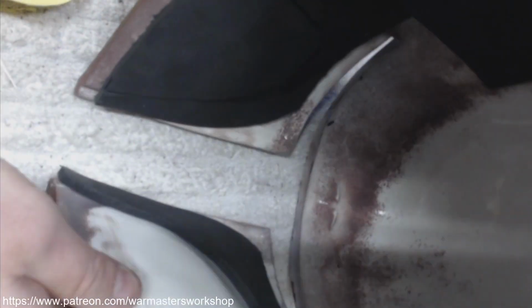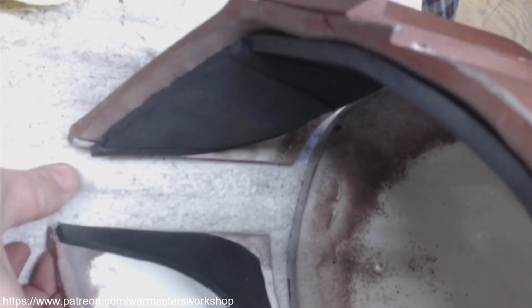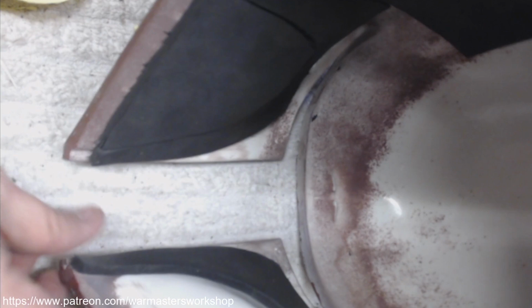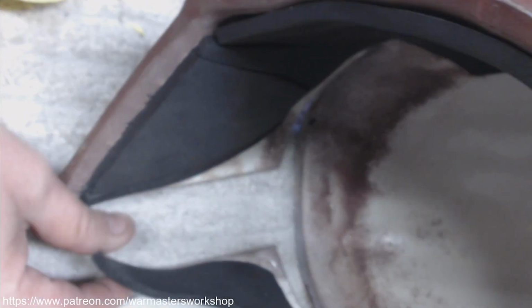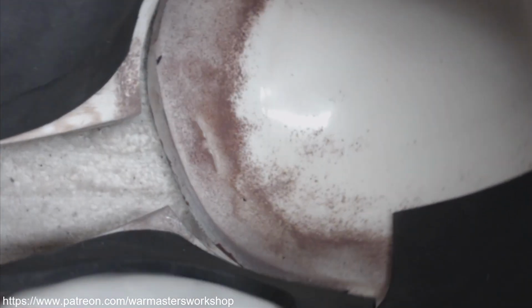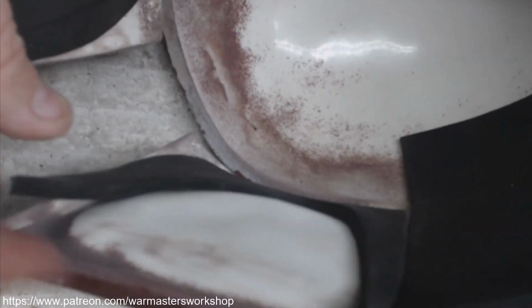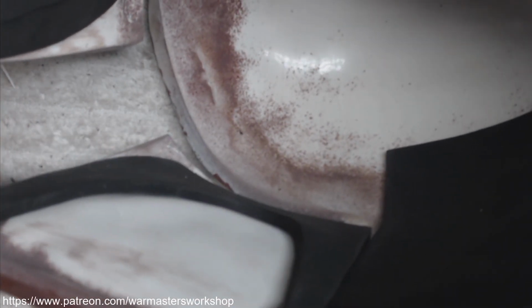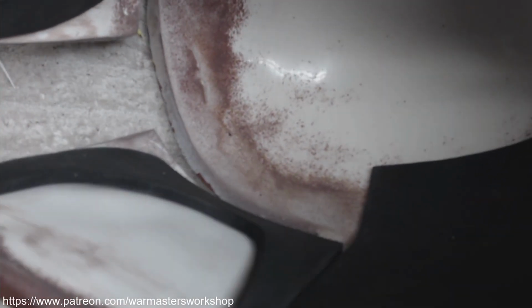There we go. Now we've got our padding in on this side. Now remember that this is going to stick. You're going to see this is lifting a little bit here. Whoop. There we go. This is actually going to stick on the visor here, so I'm not really worried about that lifting at the moment.